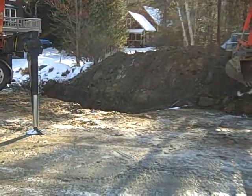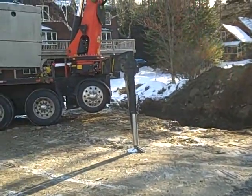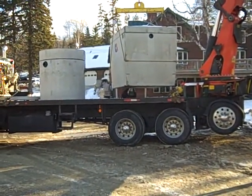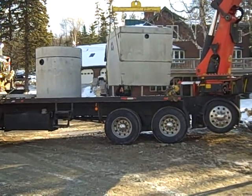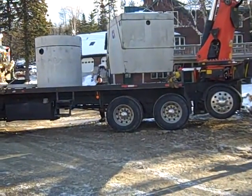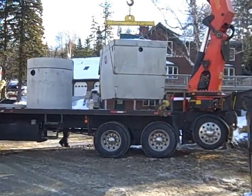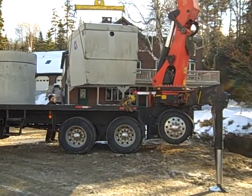Going down in that hole right there that I dug early this morning and we're ready to go. There it is swinging and getting ready to move into place here. High-tech technology — puts a wooden plug in the bottom of it so it doesn't float. We'll be able to float right down to Opera Dam this summer and go fishing off it.